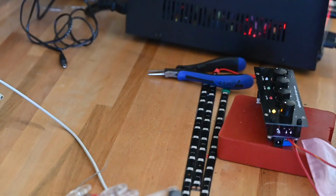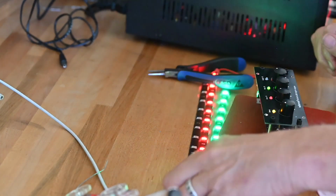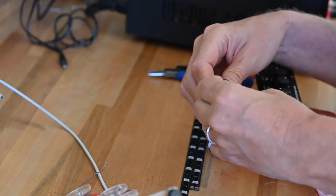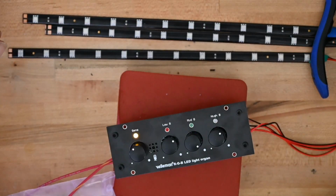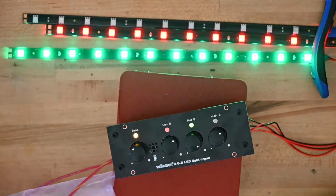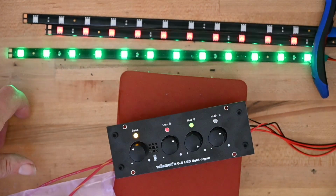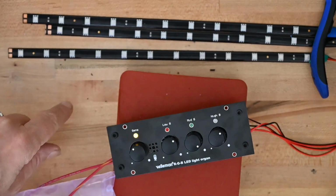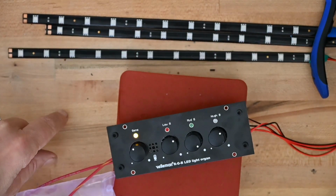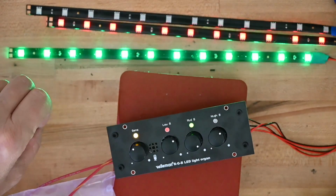Works pretty well, and you can of course chain these LED strips together. There are contacts under the adhesive here that you could chain to the next strip with. Put them in a bookshelf, put them on your car, put them on your tricycle, whatever you want to do, as long as you've got at least 12 volts to power it. Even though, let me drop this down. Now we're at 11 volts, 10 volts, oh, 10 volts, it's starting to fade away. 9 volts, yeah, it's the power of this plus the power of the LEDs. You need at least 9 or 10 volts. But that's not important because you're going to want to run this at minimum of 12 volts anyway.